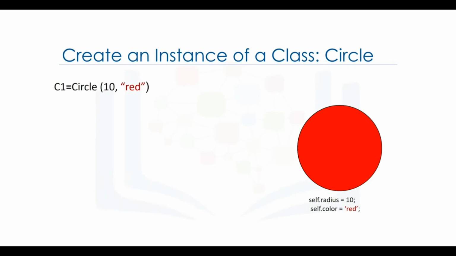In Python, we can also set or change the data attribute directly, typing the object's name followed by a dot and the data attribute name, and set it equal to the corresponding value. We can verify that the color data attribute has changed. Usually, in order to change the data in an object, we define methods in the class.